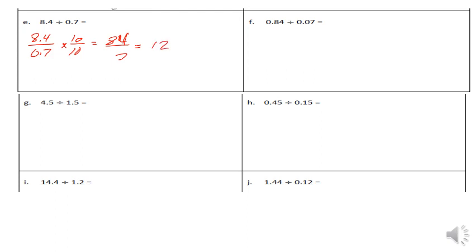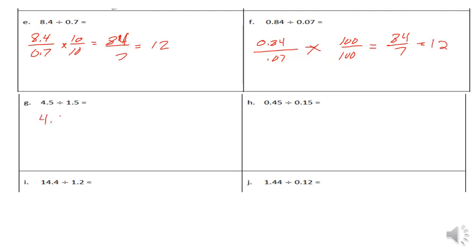A lot of times it's best to use a benchmark fraction when you know, like tens, and then move up. If not, you have to do the standard algorithm for long division. Next, we have 84/100 divided by 7/100, and we're going to multiply that by 100 because we want to move it two place values, and that's going to be 84 over 7. And once again, I know that 7 times 10 is 70, 7 times 11 is 77, so 7 times 12 would be 84.